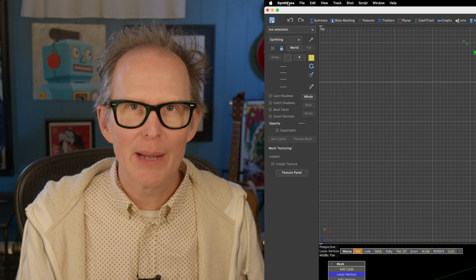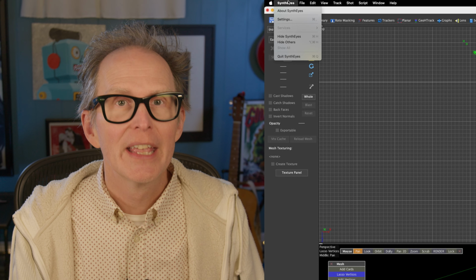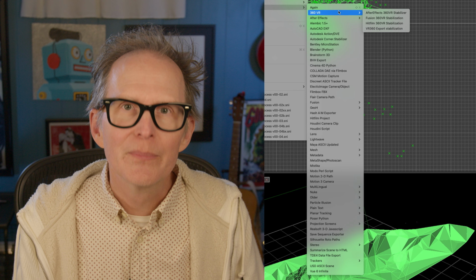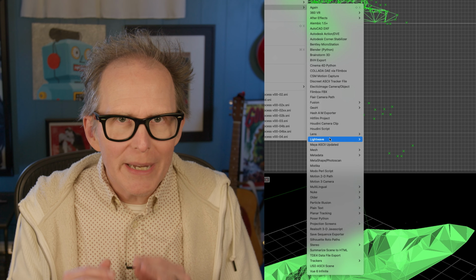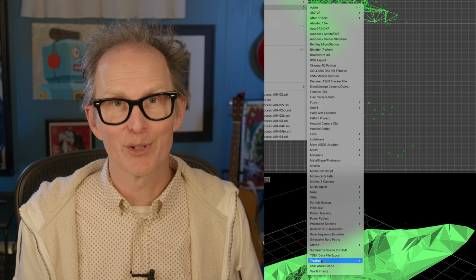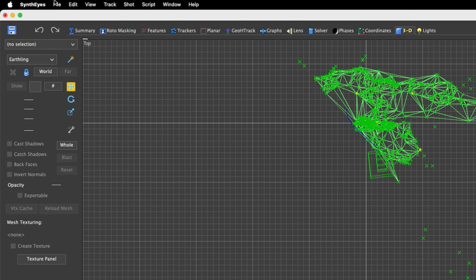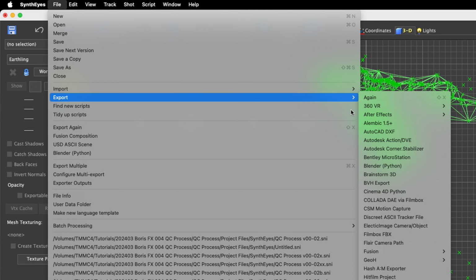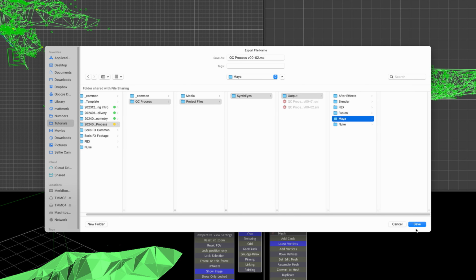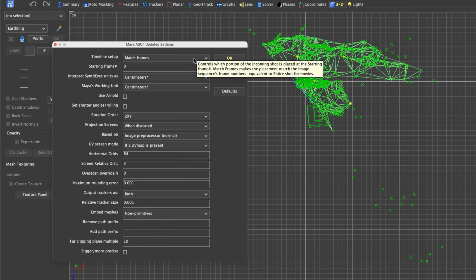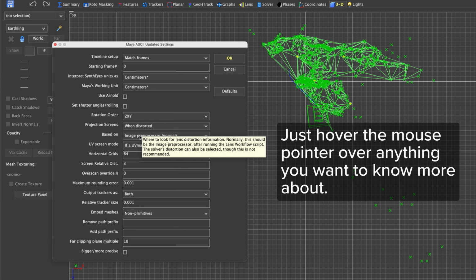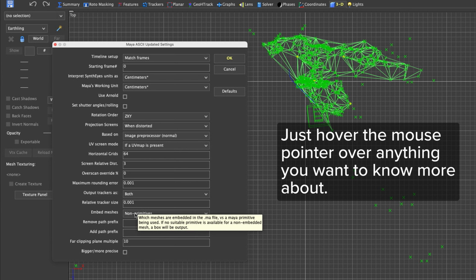If you're exporting to other applications, as is typical, this would be a good time to do those exports. As I often repeat, SynthEyes exports to so many different applications that it's just too much to cover every exporter here. So we're going to choose the Maya export. File, Export, Maya ASCII updated. And we're going to go to Maya and we're going to hit Save. Just remember that the balloon help in all the export windows on all the buttons and checkboxes is there for you.